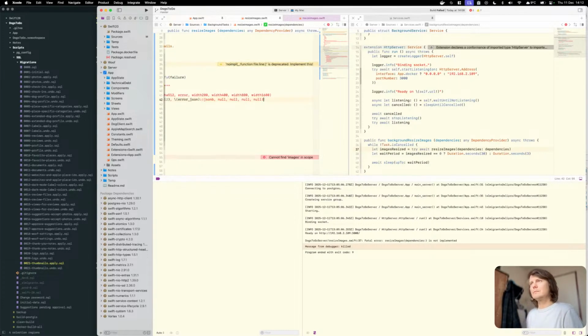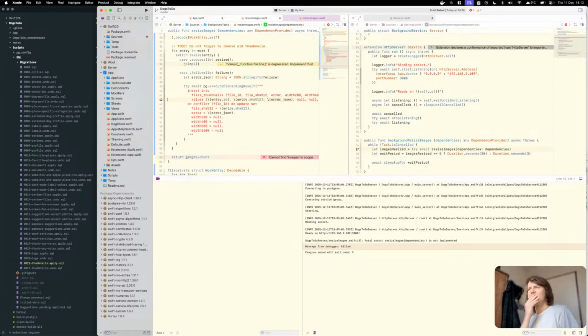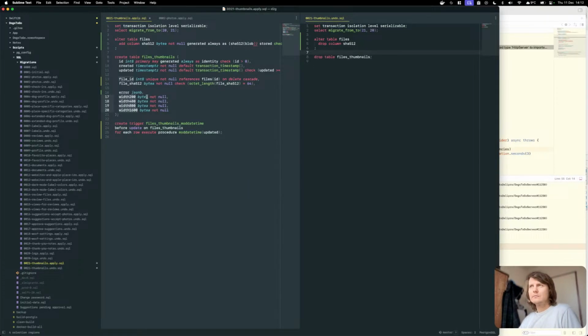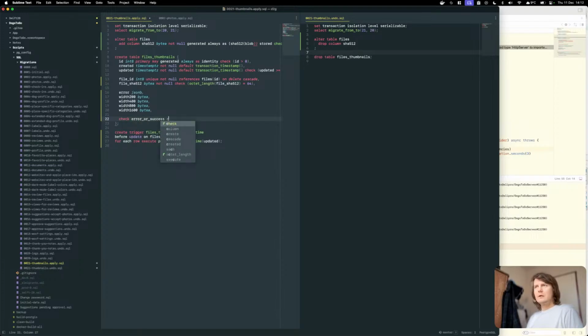Okay. Error or success. Constraint this, check this. Error is null, or is there XOR in SQL?